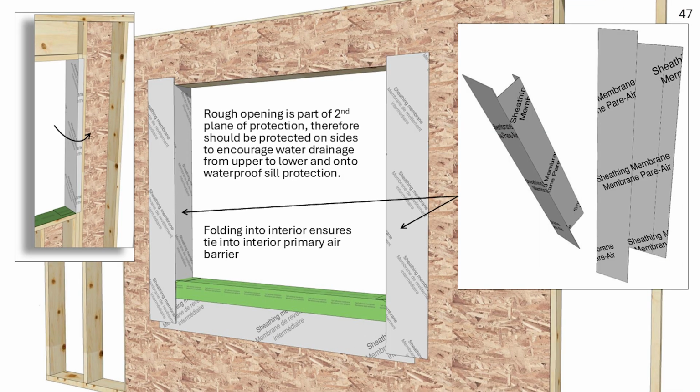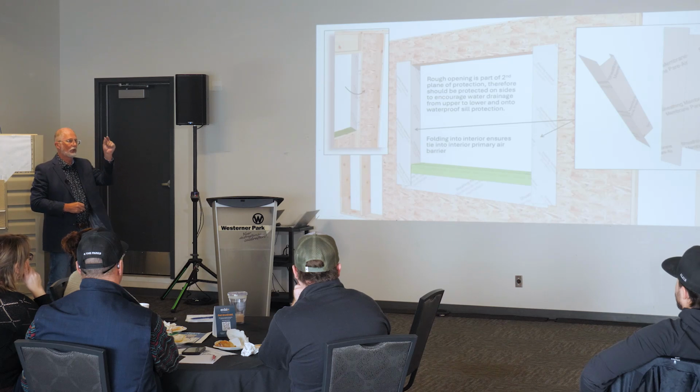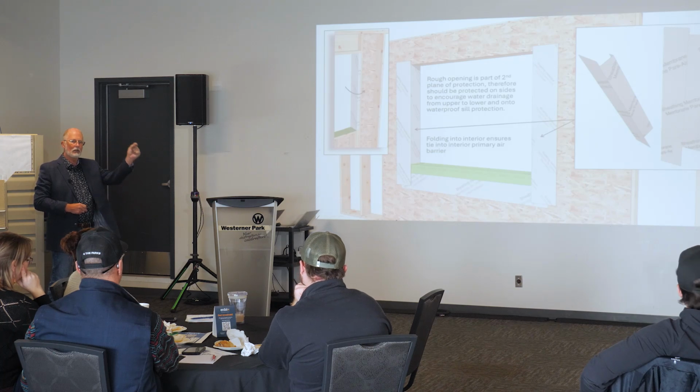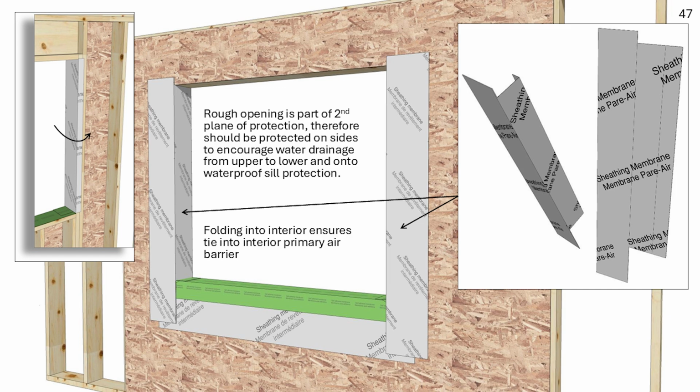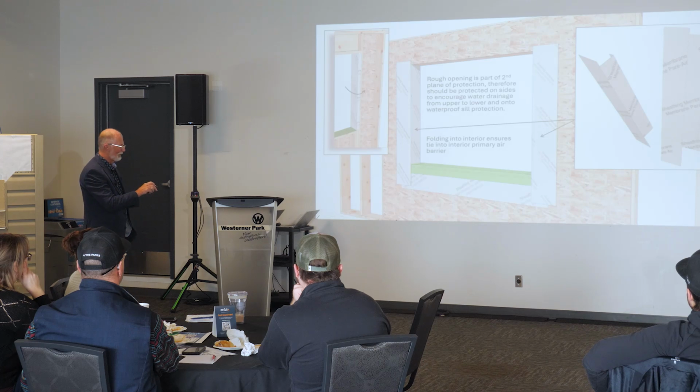And then when you're looking at the rough opening protection, you're making sure that that membrane, that house wrap, is folded all the way in. And why would we do that? It really is dependent on what the insulation material is that you're putting around that. If it's got the ability to absorb water and it's wet, do you want that in contact with the wood? So that's what I use to dictate whether I'm going to put house wrap folded into the opening or not. And if you do, fold it all the way in so that you can make contact with the poly. Because if you leave it part way and then you come and do an air tightness test, where's the air leakage, on the inside or the outside of the house wrap? It's probably on both.